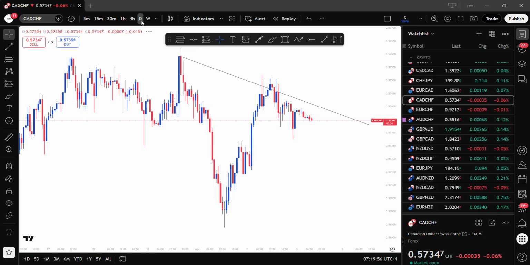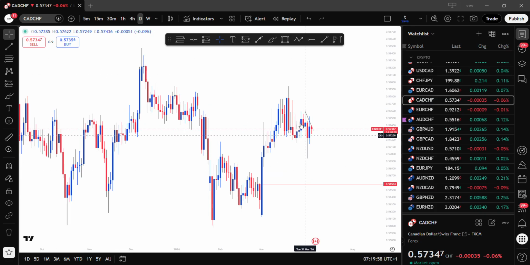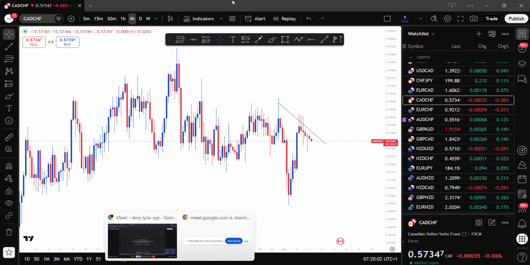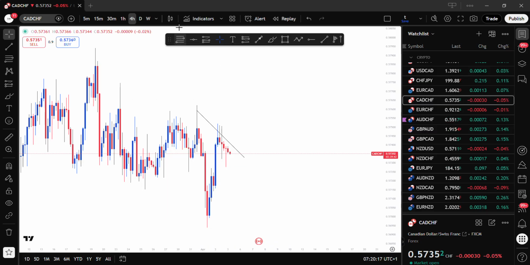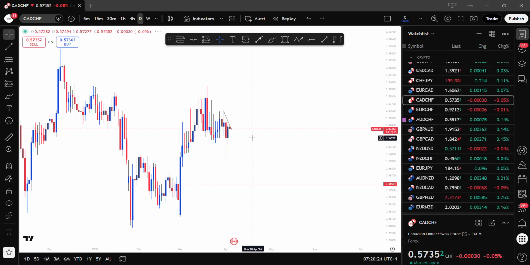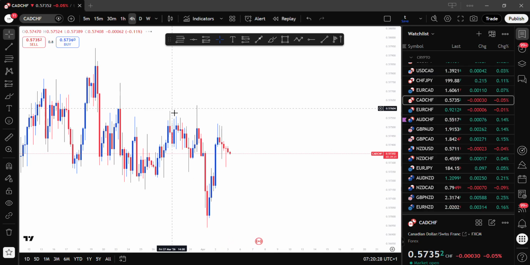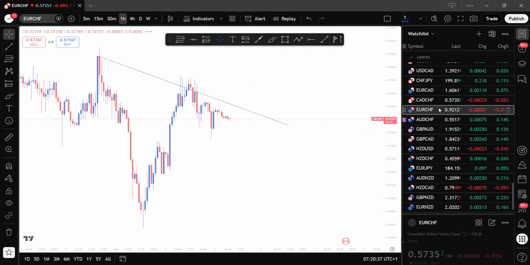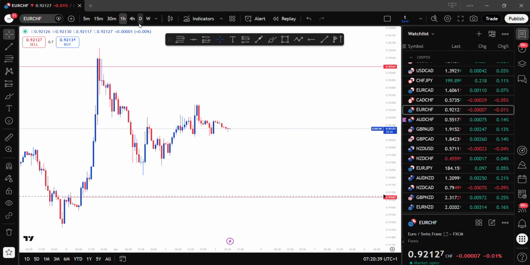On CAD CHF, if you check the daily time frame, you can see market has been buying the whole time. You see the 4 hours as well, more buys happening. So if you come to the 1 hour, you can see more buys are still happening here. More like, sorry, if you see on the daily time frame, you can see it's supposed to sell to this point. So if you come to the 4 hours, you can see that sell has already been activated, but there's no clear entry. If you see on the 1 hour as well, the sells are still active, but no clear entry yet. So just keep waiting to see what happens during the day.